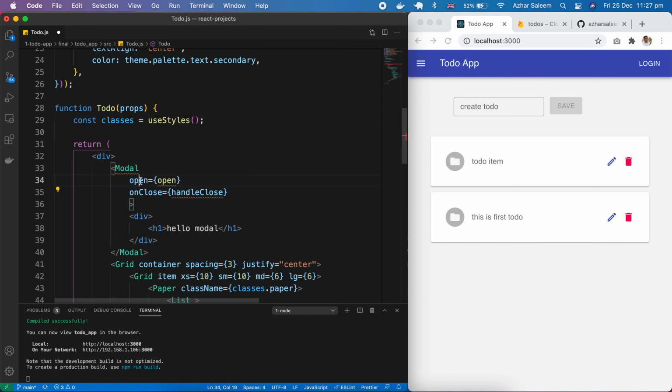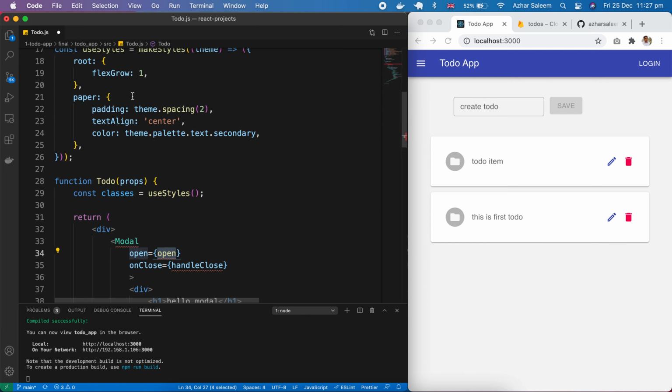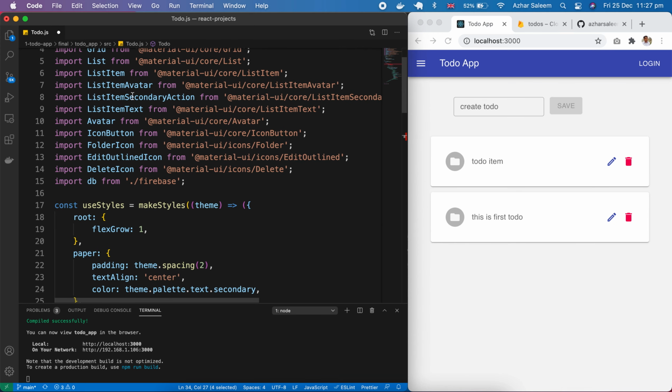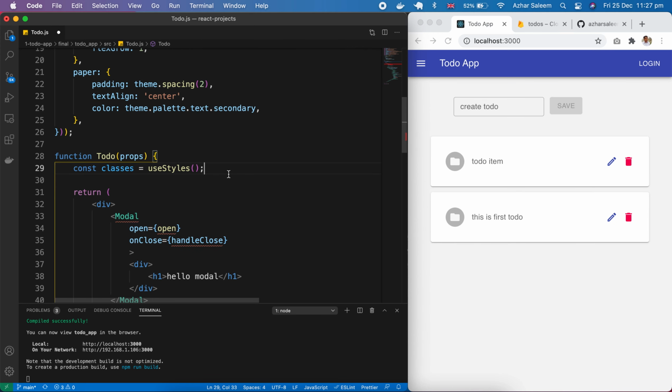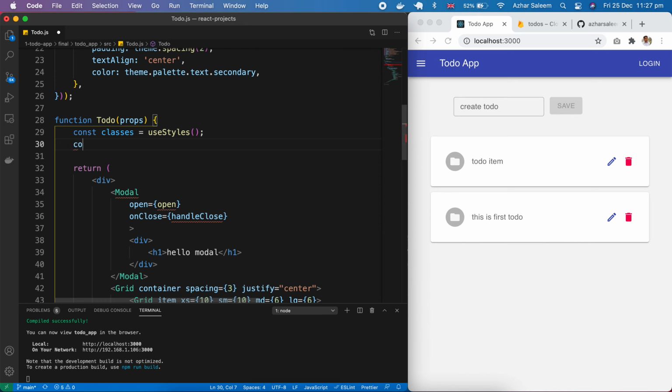Let's see, this modal is open. We have to create here a constant, a hook, where we will use open and set open.